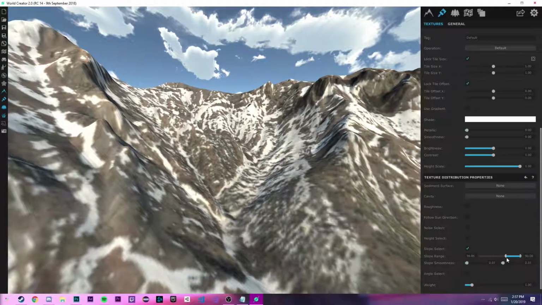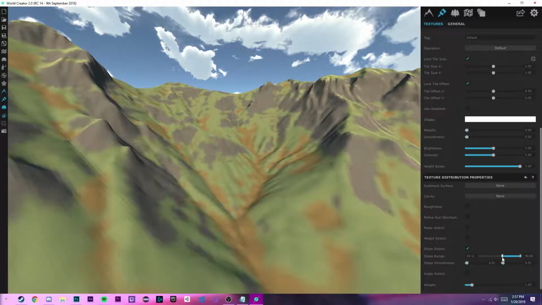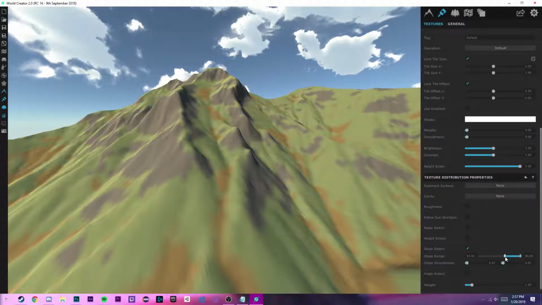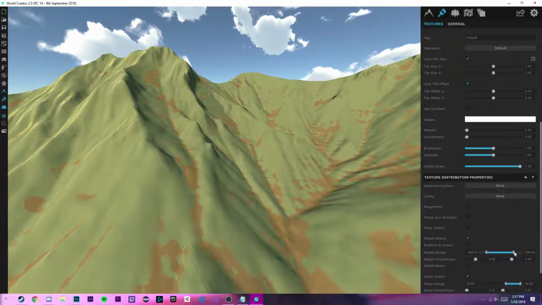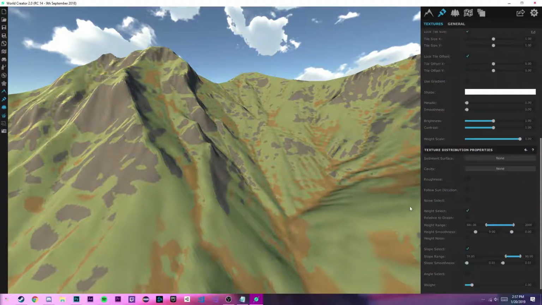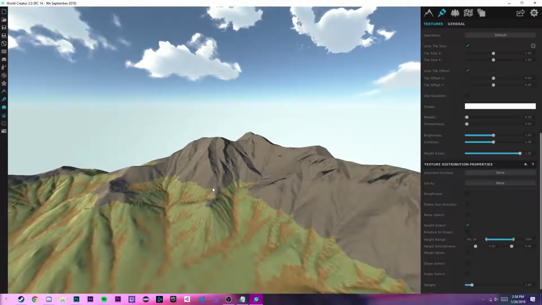You'll see that we're getting close. I could actually maybe hide this and then drop this down a little bit more. See, get a little bit more region on there. I like to usually keep the cliffs fairly high. And then you can also do a height select if you so choose. Move this up to like 2,000 meters as your highest point and your lowest point to a little bit lower. But well, in this case, we would also have to disable our slope select. But you get the general gist.